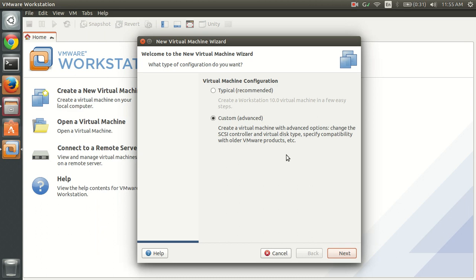Virtual machine: typical or custom. Typical shows default settings. With custom, if you want to change everything, it's better to do an advanced custom configuration.